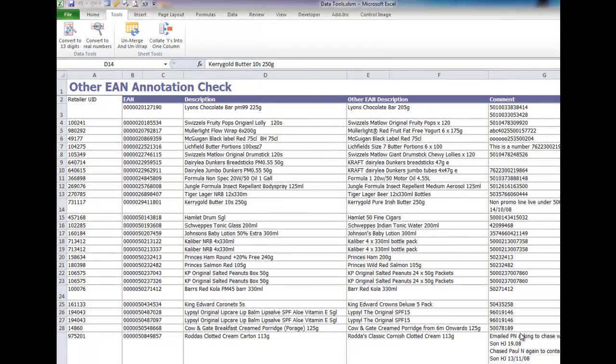Hello. Here's an example of a client who downloads lots of information from a number of different data sources. You can see that information comes in. There are various numbers. This is just an example of some of the numbers that don't quite come in right. Some organizations include text with a number, some make the number too long, too short. For some people it comes across as a number, others it comes across as text. Sometimes it even comes in scientific notation. So there's a lot of tweaking to be done.